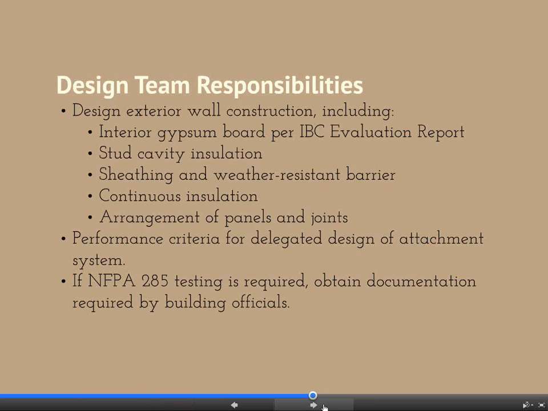But in general, the whole point is that the manufacturers are not taking responsibility. Most of the manufacturers. There are some that do. But most of the big name manufacturers that you see advertised in the magazines do not take responsibility for the attachment systems of putting these panels on the wall. And that's a major concern, and that's something that we need to deal with in our specifications.